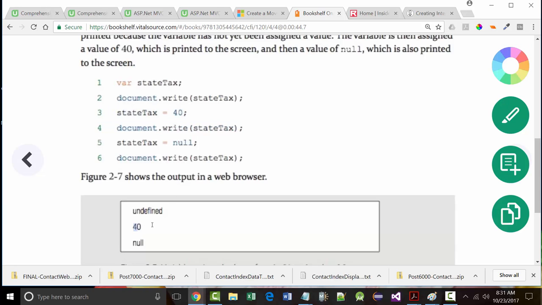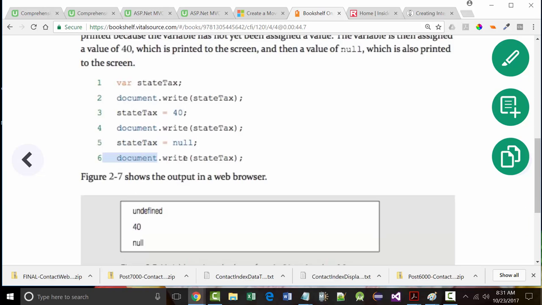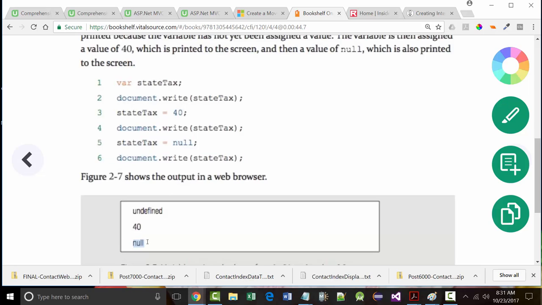So what does it have? The value 40, because that's the value you gave it. Then you set it equal to null, and you write it again, and now its value is null. Null means unknown. All right? So again, all of you in here, unless you've taken another class here previously other than Colin, you don't have a GPA yet. Your GPA is null. It is unknown. All right?